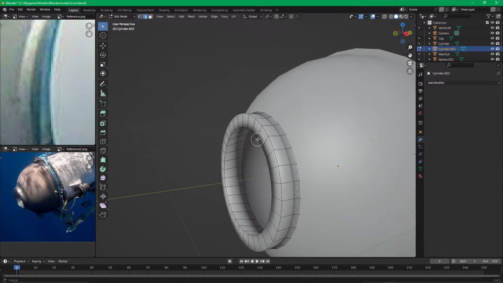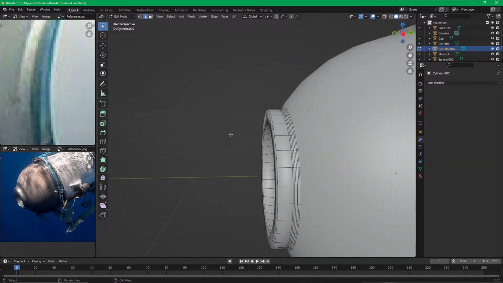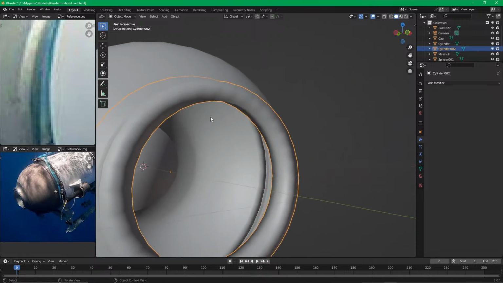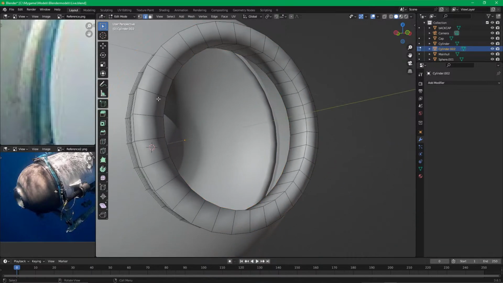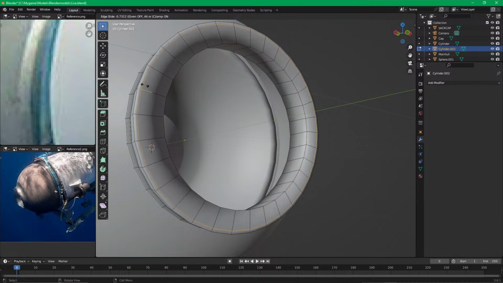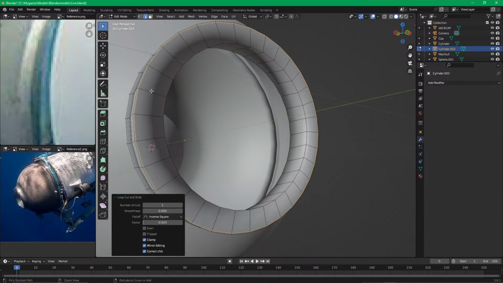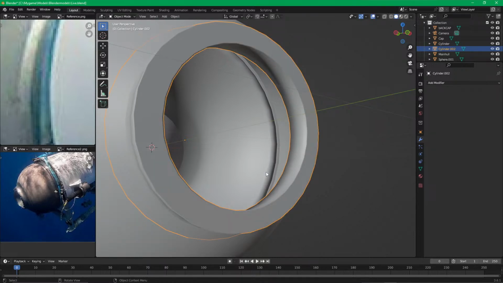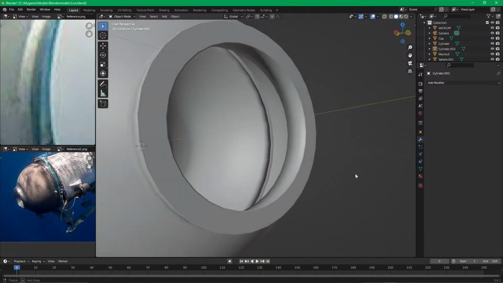Alright, hit Tab here. Now this is kind of meshed up. So Control R, we're gonna bring this out here. We'll bend these in. There we go.